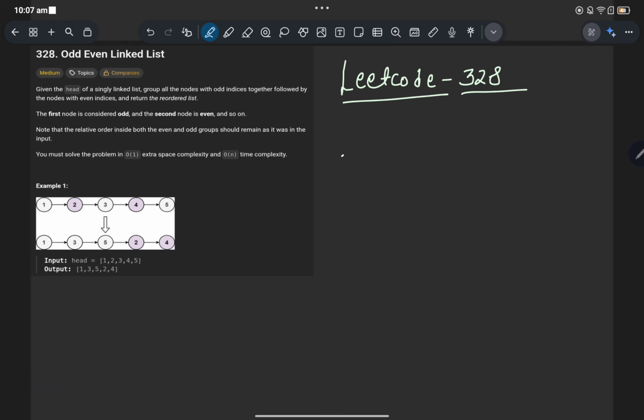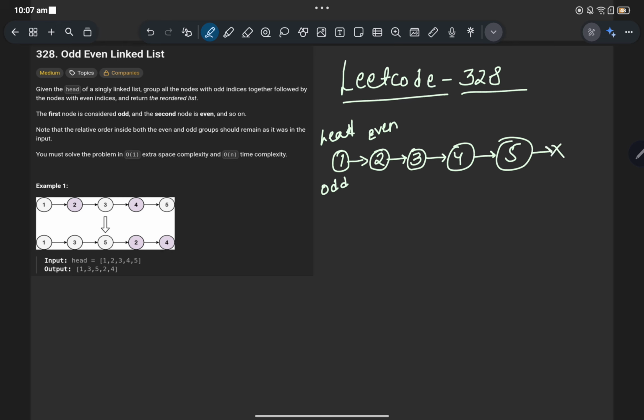First of all, let's take this example only. So our head is pointing here. How can we distribute this list into odd and even and then join them? For that we will create two pointers, odd and even. We will put our odd pointer here and even pointer here. Now we will keep on traversing till our even either reaches null or its next is null. So how can we do that? First of all, odd's next should point to even's next, and then our odd will become even's next. So our odd will now go to even's next.